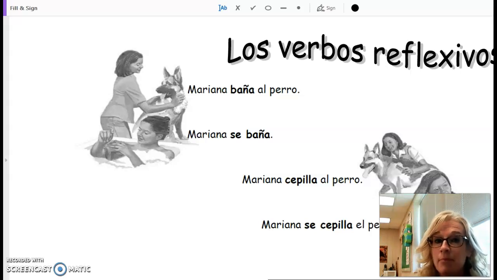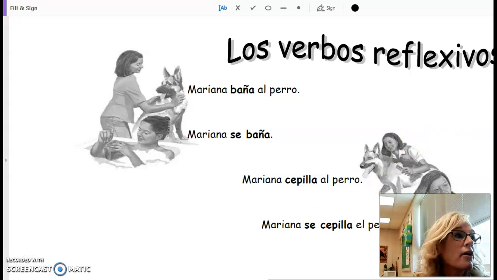You can see some examples on the worksheet that I have projected on the screen here. For example, if you're washing your dog, that's not reflexive because you're not doing it to yourself, whereas if you're giving yourself a bath, that is reflexive. If you're washing the dishes, that's not reflexive. But if you're washing your own self, like your face or your hands, that is reflexive. So let's take a look at the worksheet and see if we can fill in some brand new information about reflexive verbs, or verbs that you do to yourself.